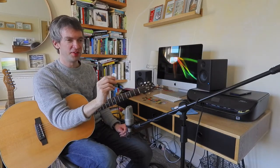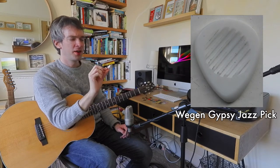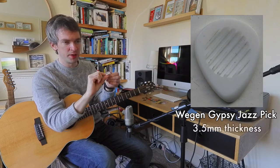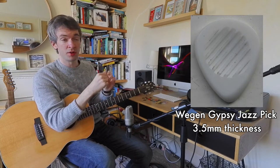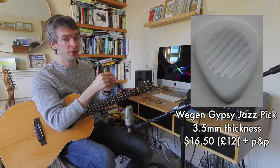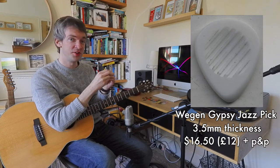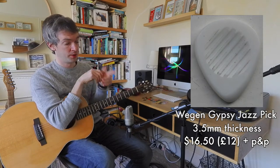Something slightly different, this is a Wegen. Not quite sure if that's how you pronounce it, let me know if I'm getting it wrong. This is like a Gypsy jazz pick, so you're getting the sound of like Django Reinhardt. Extremely thick, 3.5 millimeters, and got these nice big grips. And this one costs $16.50, so a bit cheaper than the Red Bear and the Blue Chip, but still pricey, but very specialist. I just use this occasionally if I want that kind of Django Reinhardt, Gypsy jazz tone off the acoustic guitar, so it'd be fun to see what the difference is when it's actually compared on the mic.